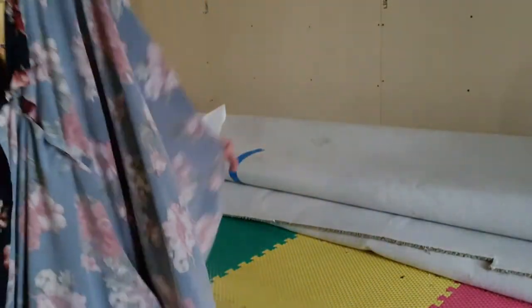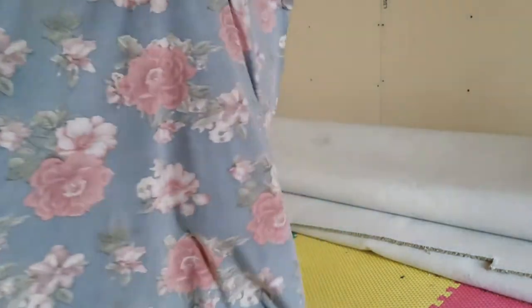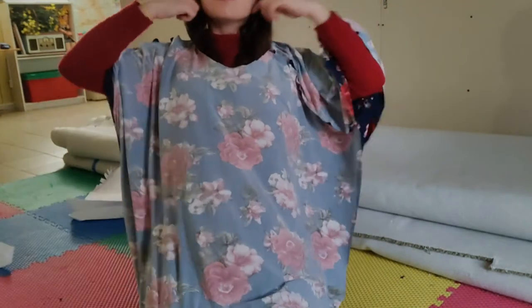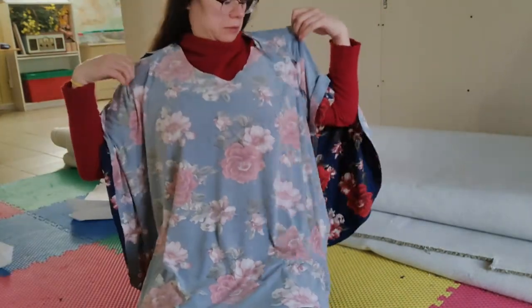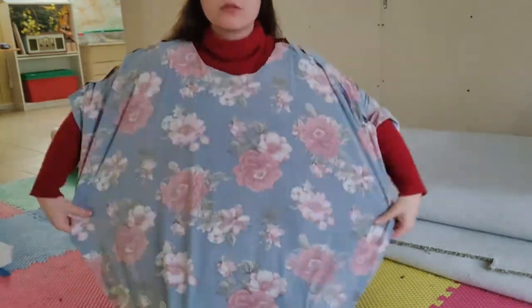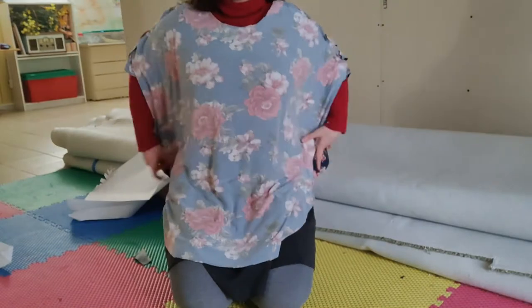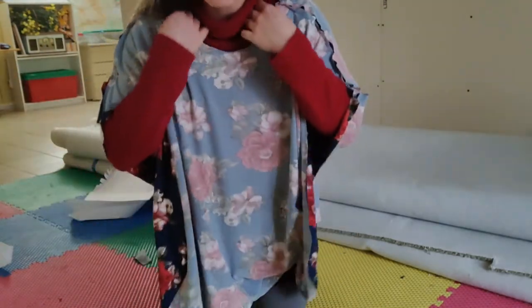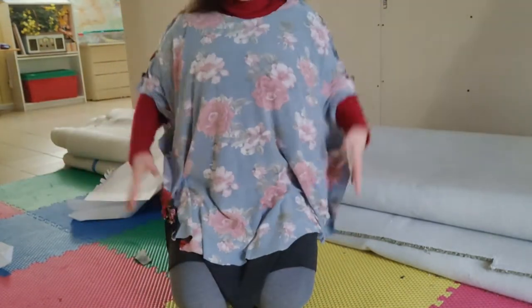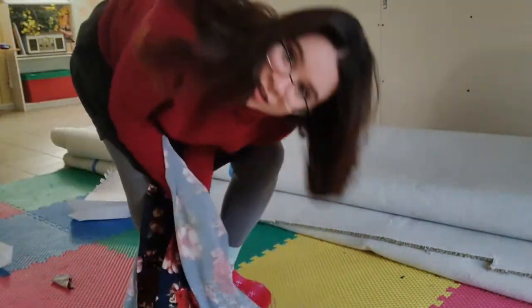I'm going to very briefly try this on inside out as kind of a poncho and see where everything sits and try not to stab myself with any pins. Yeah, I feel like the neckline is good. And now I'm gonna take a break because my back is killing me.